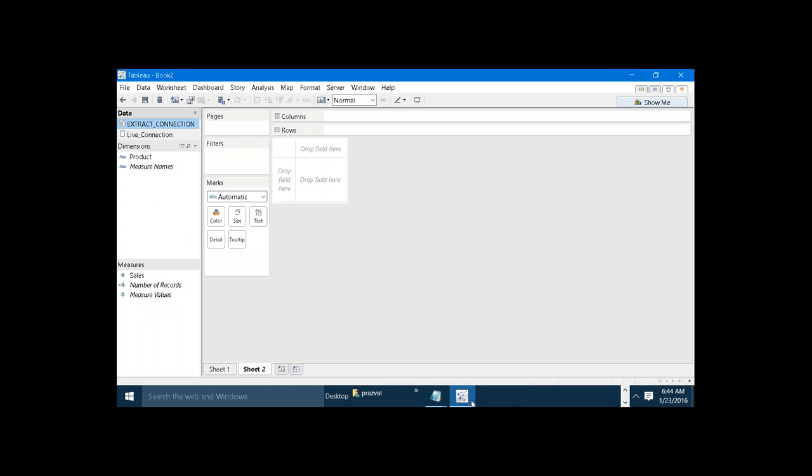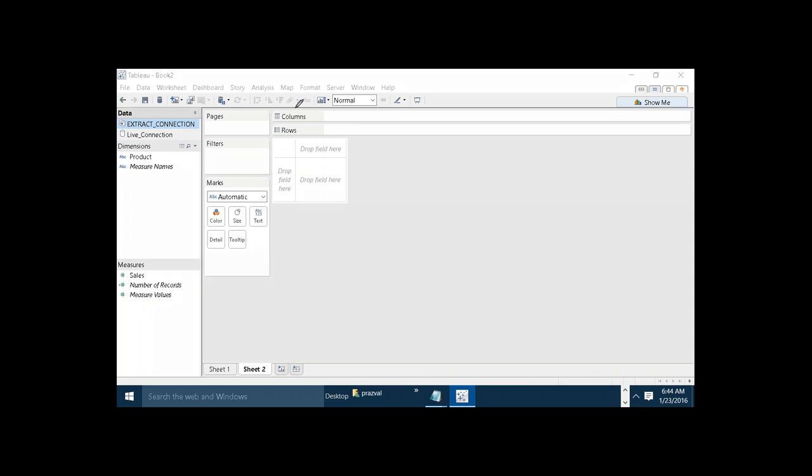So how to identify the connections? Here I have given my connection name as Live and Extract, so with the name of the connection we can identify. But in our real life scenarios, we never give the connection name as either live or extract. So how can we identify the connection type? With the icons.